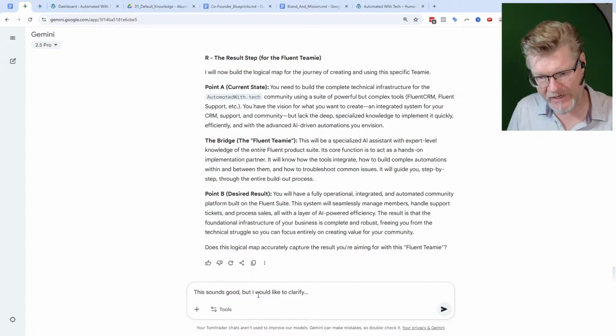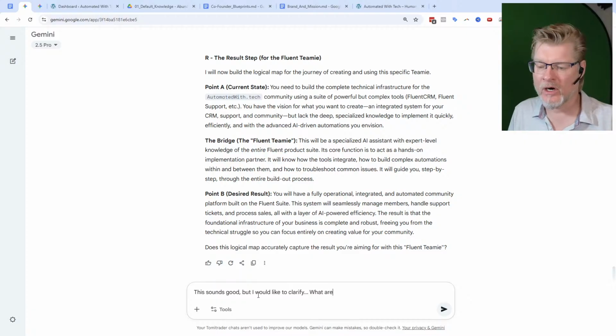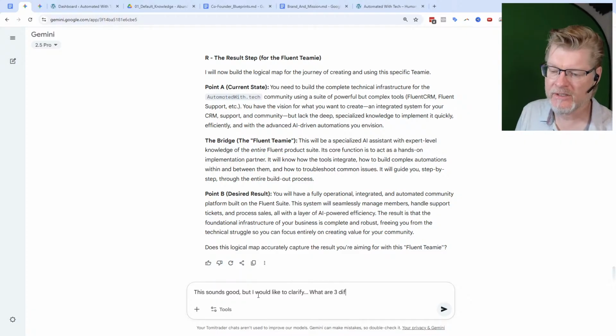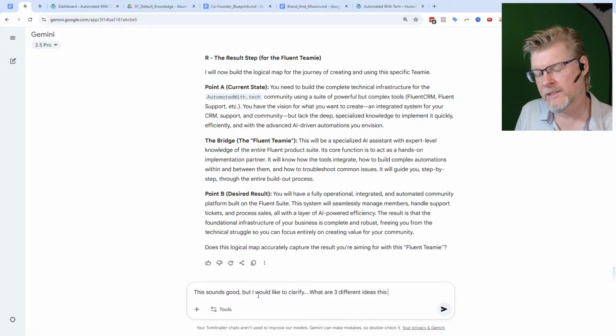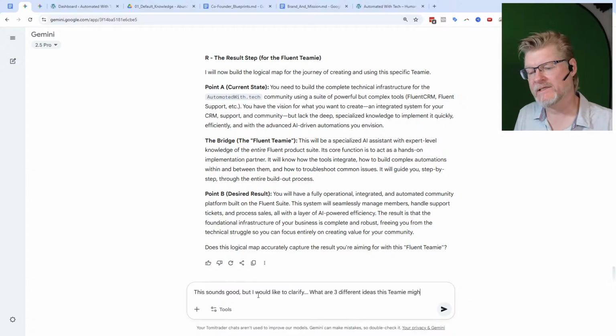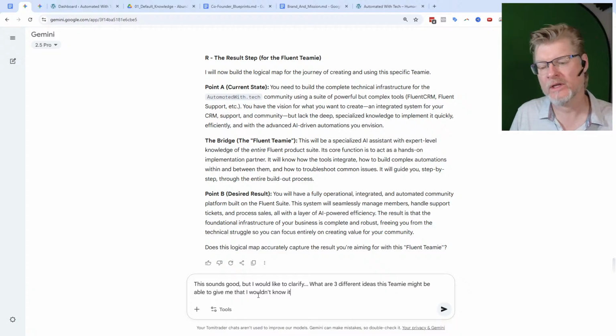I would like to clarify: what are three different ideas this Teamie might be able to give me that I wouldn't know it could do?